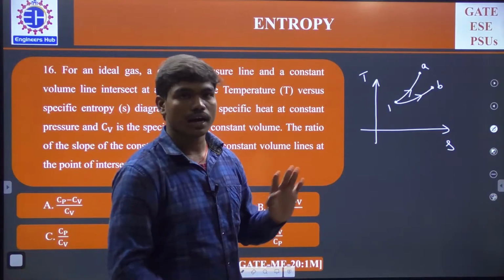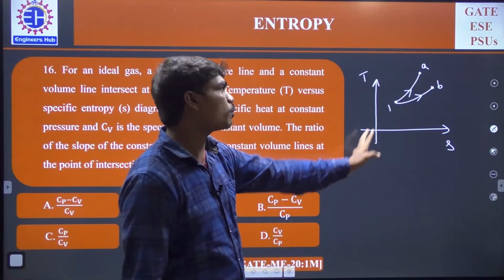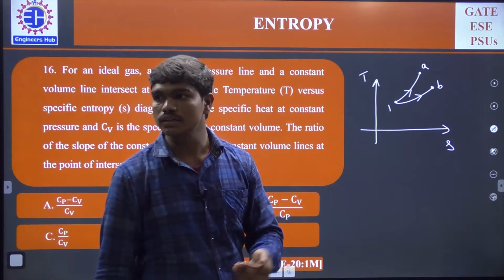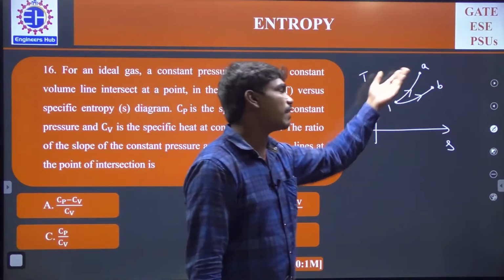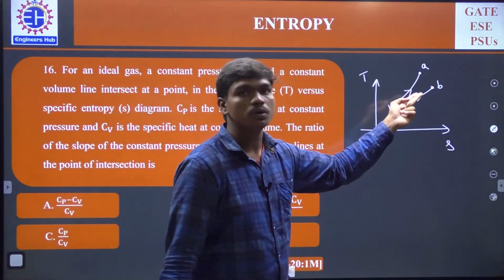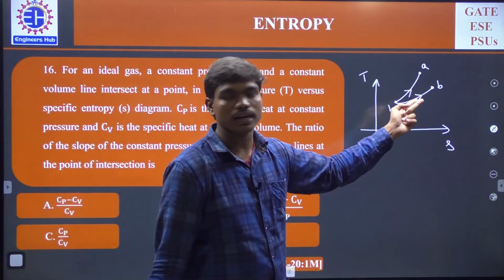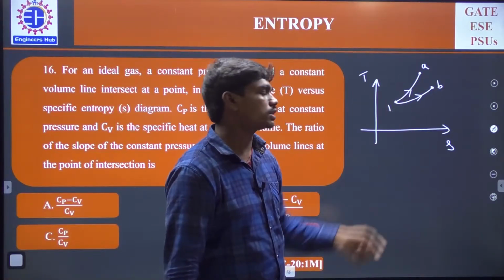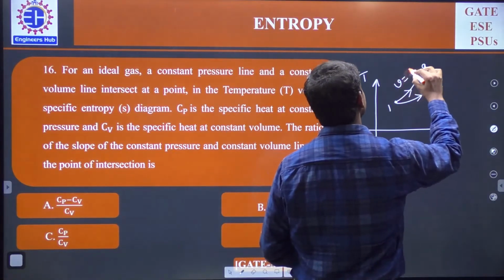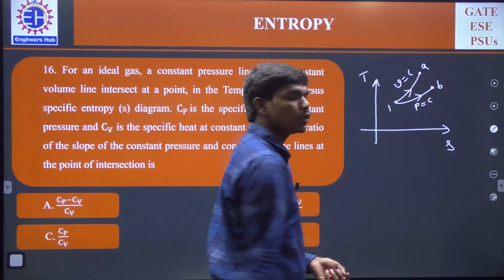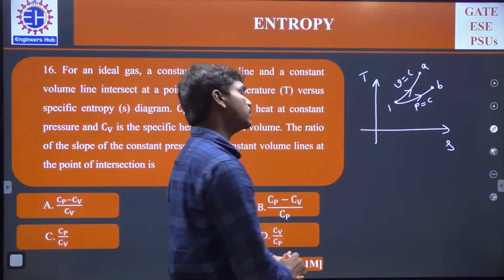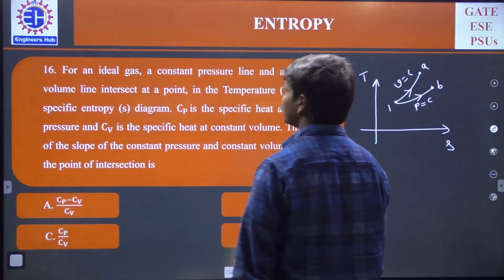I have told you this, and we have derived some important expressions for the slope of this process. You remember, we have derived this. Whoever is daily attending my class can tell now. So we have derived the slope for the constant pressure process and the constant volume process, and out of these two, one is constant pressure, one is constant volume. So tell me, out of 1A and 1B, which is constant volume. Okay, this is the constant volume process and this is the constant pressure process. And I told you why the constant volume process lies above the constant pressure process. Correct?